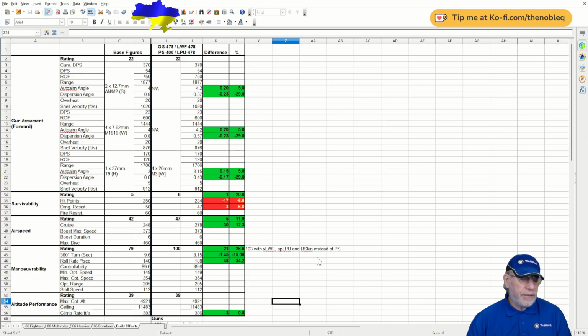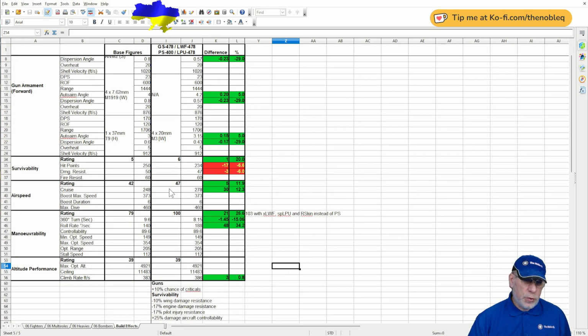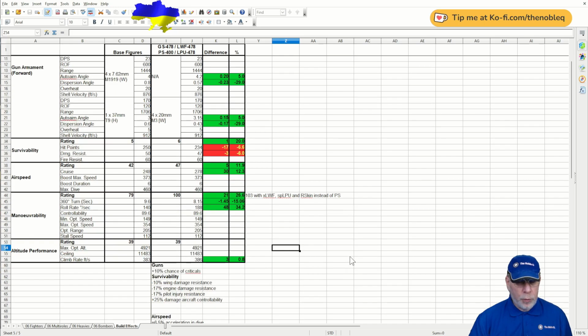So that's a bit of an effect on the speed. The principal effect is, of course, as you can see, the maneuverability gone up from 79 to 100. And that will be competitive with most fighters if they are flown by people who aren't quite on top of their turning skills. So you might be competitive with people who don't turn their Japanese aircraft as well as they should. If you find one that does, then you'll need to use slash and burn techniques.